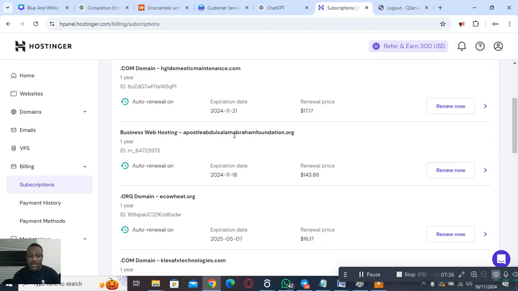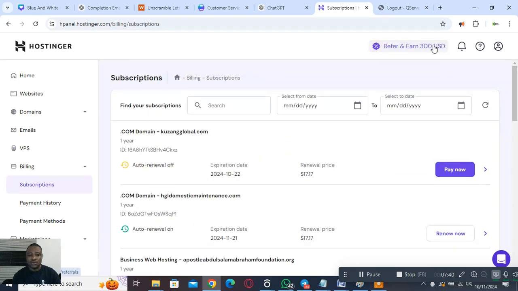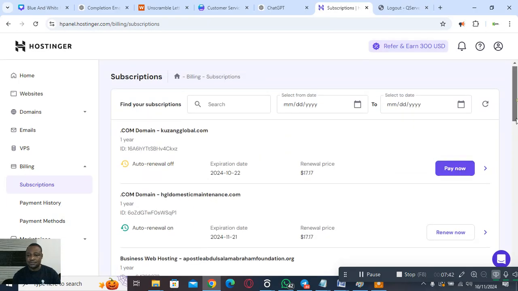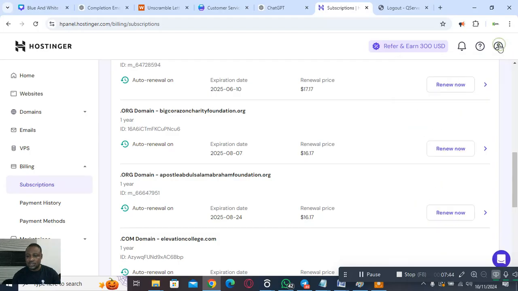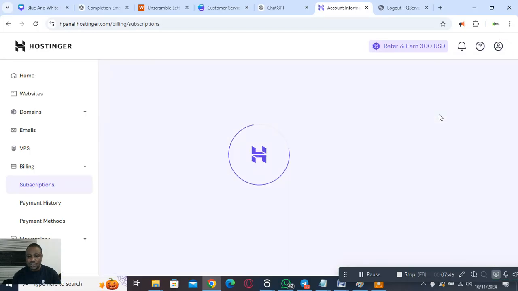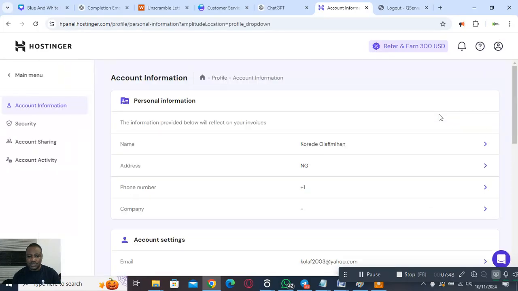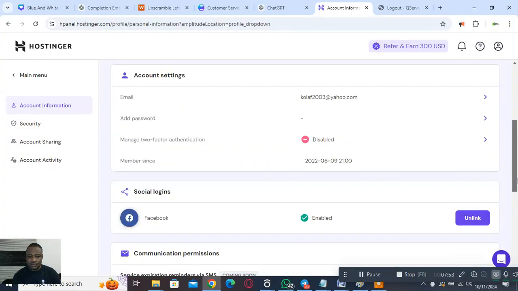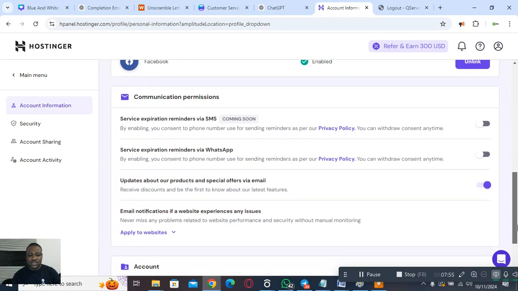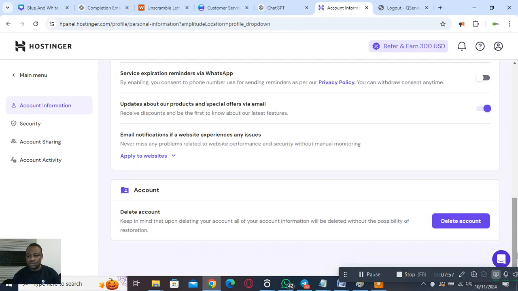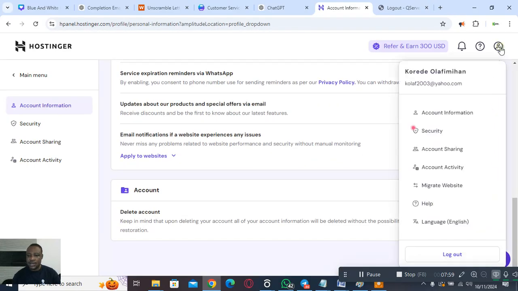So I have a lot of websites on my own particular brand of hosting. So let's see account information. All right, so this is just a short summary of Hostinger. So you can definitely explore that option, but for the purposes of this training, we are focusing on Q servers. So let's log out from here.